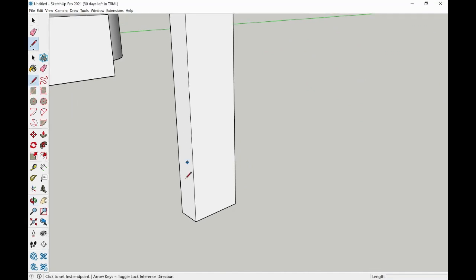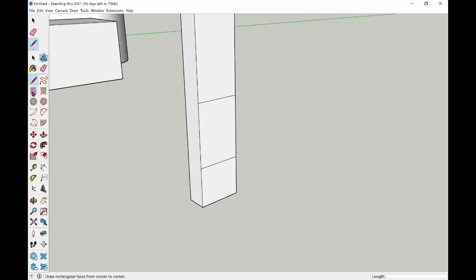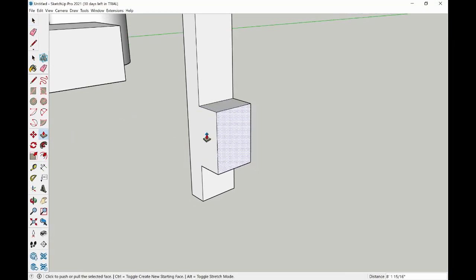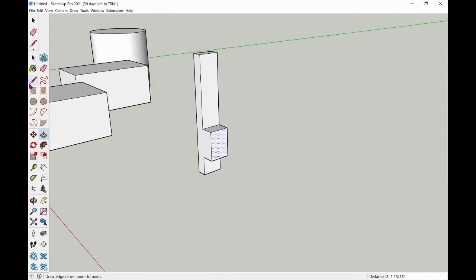If we wanted to create something and use our push-pull tool to begin like a pattern, we can have some of it in, some of it out.